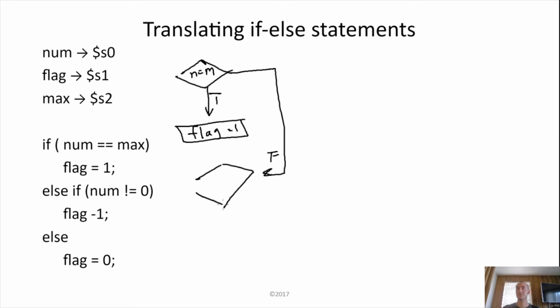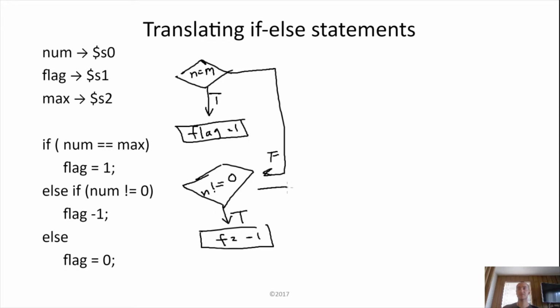So there is nothing new here. It is the basic if statement that we have: num is not equal to 0. That's the second thing we check. If this is true, we're going to assign, I think there is an equal -1. So we're going to have flag, I'm just going to put f, is equal to -1, if that is true.